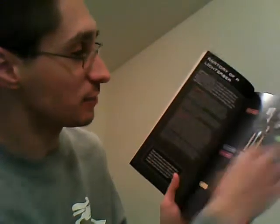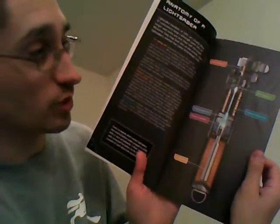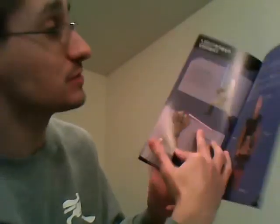You start out in here with information on just the background and the history of the lightsaber. You have an awesome cutaway here of the insides of a lightsaber, which is one of the better images I've ever seen of that type of cutaway. Information on building a lightsaber, information about taking care of it, and then you get into profiles of individual people. In the back, since we're going to focus on the individual people as our main focus here, you also have information on lightsaber techniques, myth versus fact. You have information here on lightsaber combat, the different forms and so forth, where to aim when you're in combat.